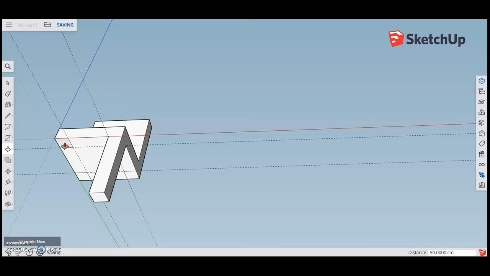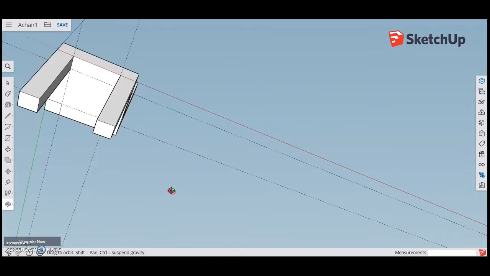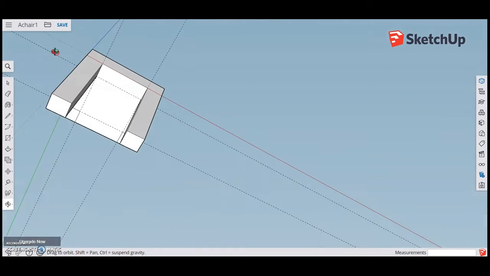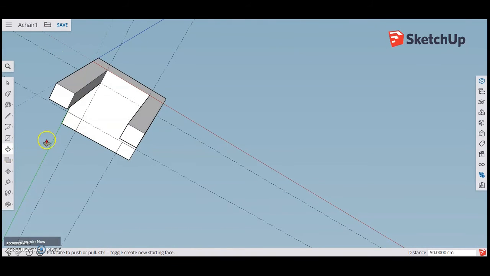Next up, we're going to start to pull our second square. And this is an opportunity to understand one of SketchUp's built-in tools, which is the ability to infer or to match up existing distances or heights of objects within the model. So for this, we're going to touch and hold on this object, pull it out, and then instead of typing in a measurement, we're just going to point our mouse over at any edge or face of the existing leg. And you'll see that'll immediately create 2 legs that are identical. So this is a really great built-in tool, this inferring, that'll allow you to very quickly create the rest of your legs. So do that with me. Pull the shape out and then just point at any existing shape.